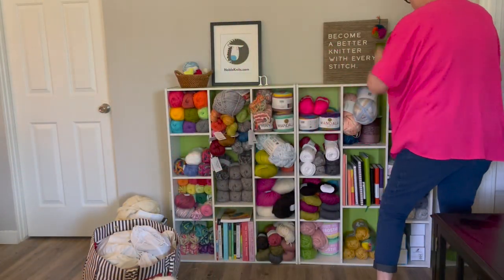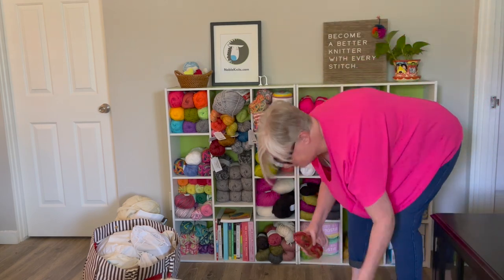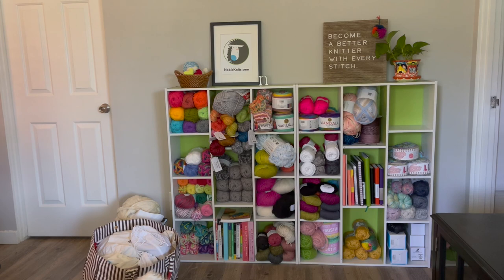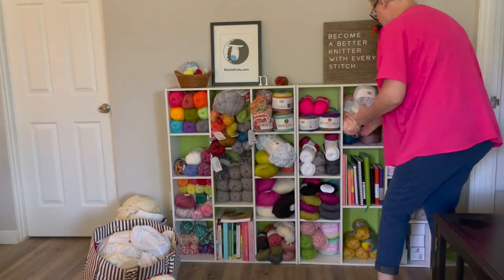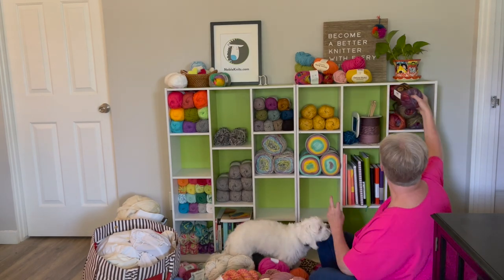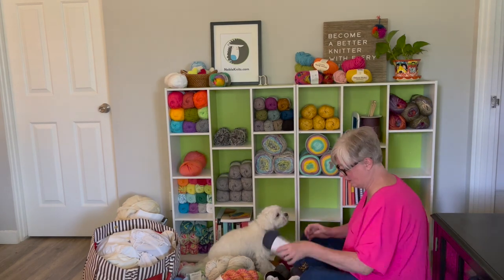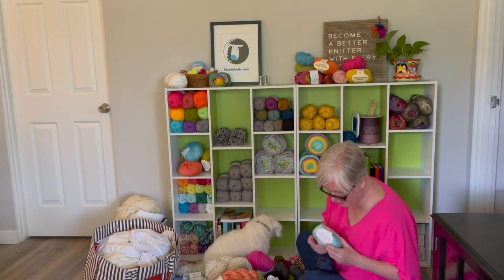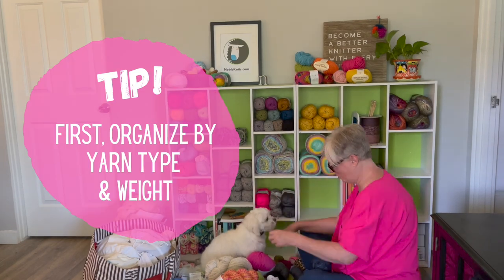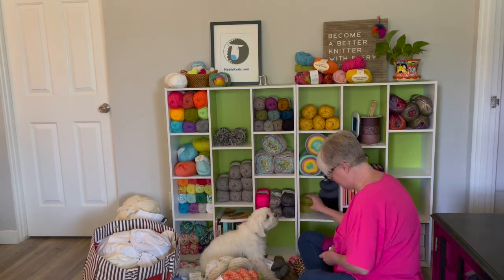Now it's time to start organizing my cabinet. I take everything out so I can make sense of it all. Some people like to organize by color, but for me I like to organize by product first — so if it's all the same type of yarn, I put those together, then I organize by color. Organizing purely by color leaves me with all these different yarn weights and I can't figure out what to make, so I like to keep like things together. I know I have five skeins of a particular yarn, and I keep weights together — that's more important to me than keeping colors together.